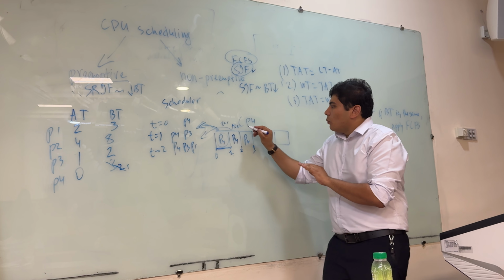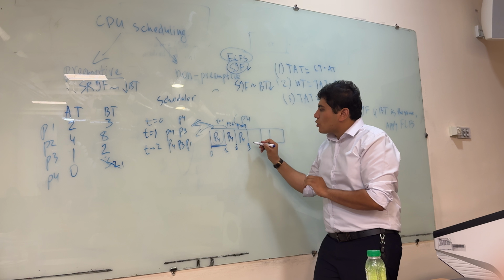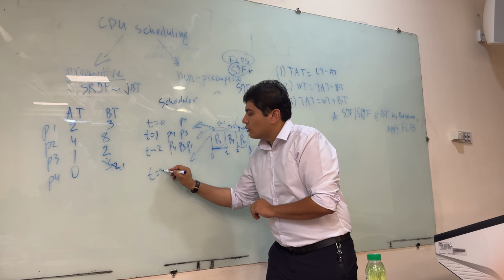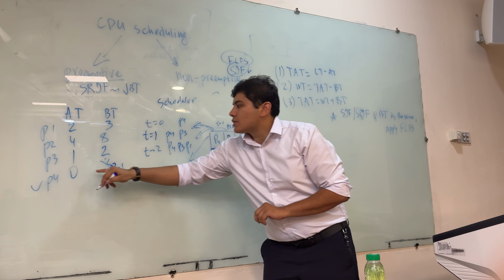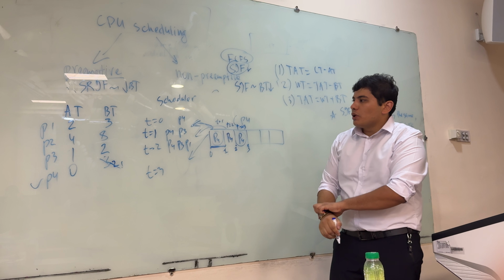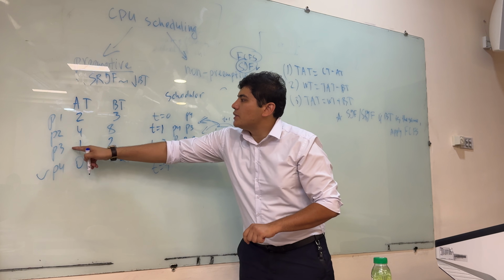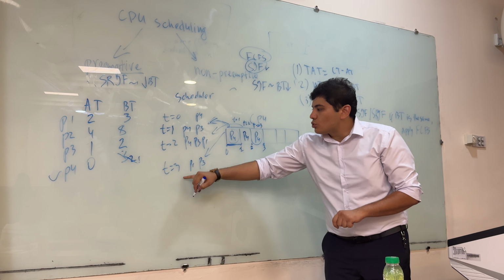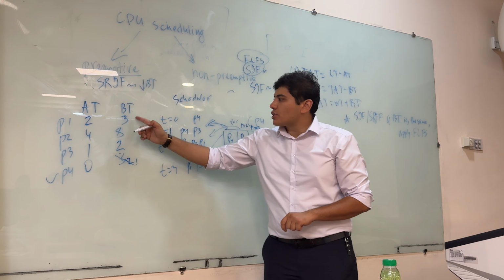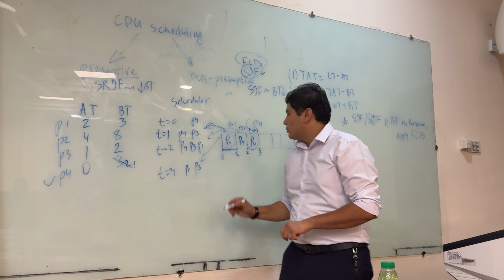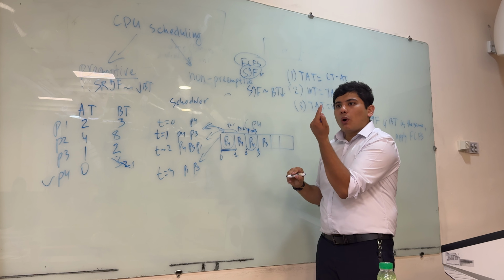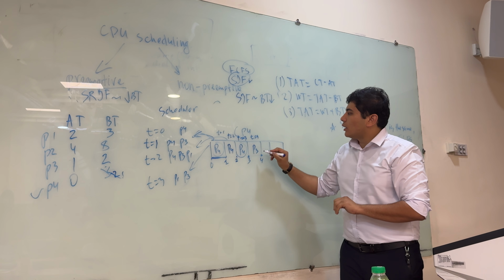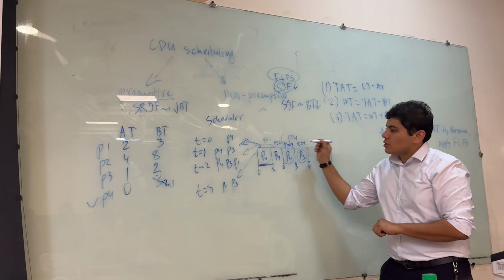Okay. Now, when time is 3, the CPU is going to kick out process number 4, right? So basically we are done with P4, 3 times, and it has been 3 times. So when time is 3, we only have P3 and P1. We need to choose the one with the least burst time. Where's the least burst time? 2 or 3. P3, right? So P3 will be here, only 1 unit, till 4. When time is 4, the CPU is going to kick out P3.